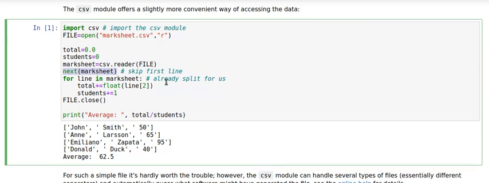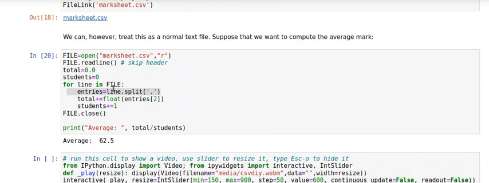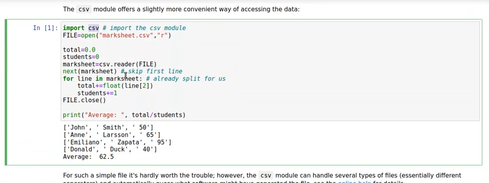So, is it worth the trouble using the CSV module? Well, for this simple case, probably not, because you're just as well off doing it yourself, like that. But there may be more complicated CSV file specifications. So, for instance, what happens if you want to include actual commas in a CSV file? Then you have to escape them in some way.